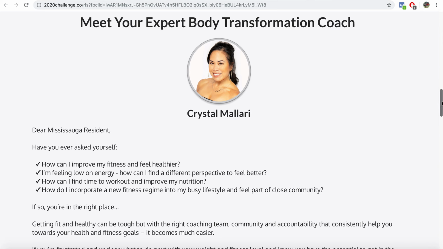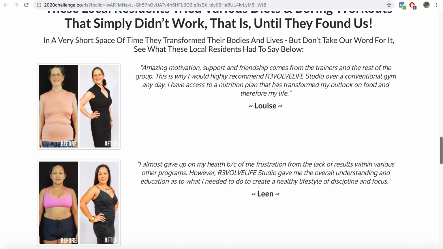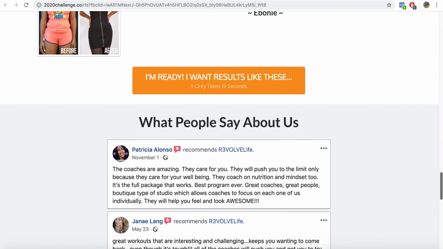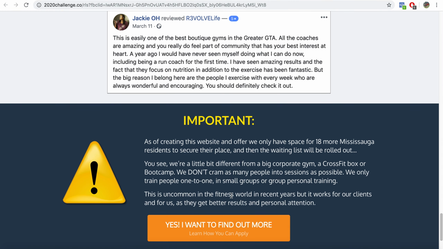I will recommend, although I'm showing you through this, after this, just click on the funnel yourself and familiarise yourself with the funnel and the process, just in case anyone asks you about it or you want to respond. It's good if you have an understanding of it. So scrolling down again, we've got your testimonials and before and afters, which are really, really nice, and some more testimonials as well, which is really, really good. And you can see one final call to action here, which is great.